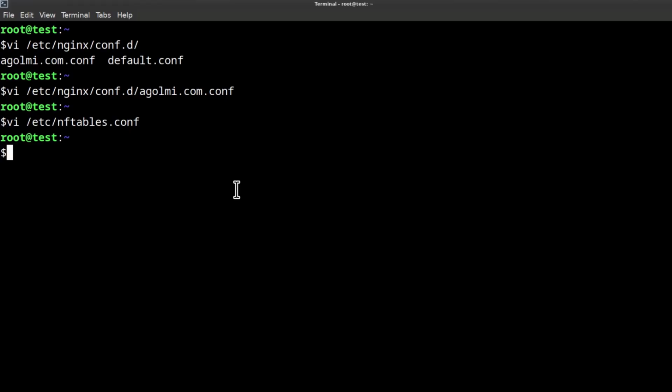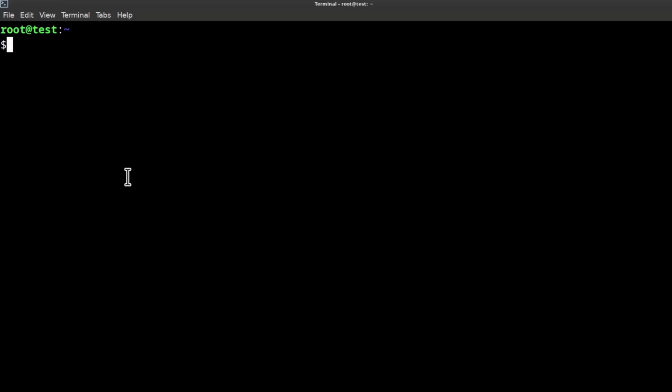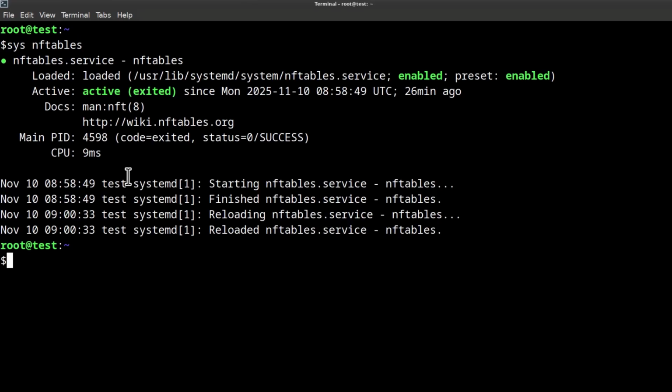For people like that, if you want to find out which file you should edit to add your configuration files, you'd probably find that if you go to /etc/nftables.conf, it's not there. So what you can do to find out which file you should edit, you can do systemctl cat nftables, or rather sys nftables, since I'm using my alias, and go to this file.